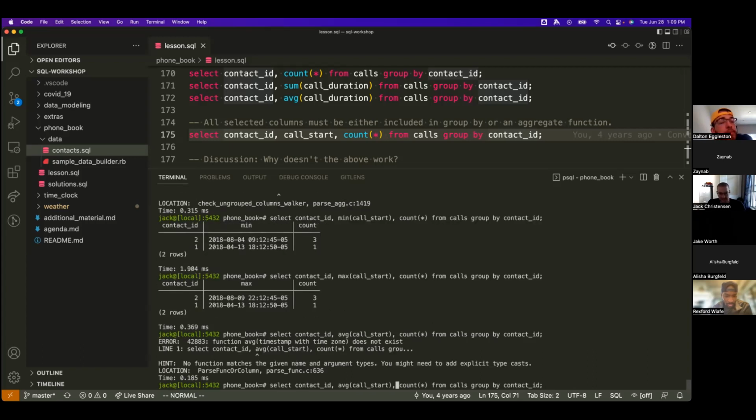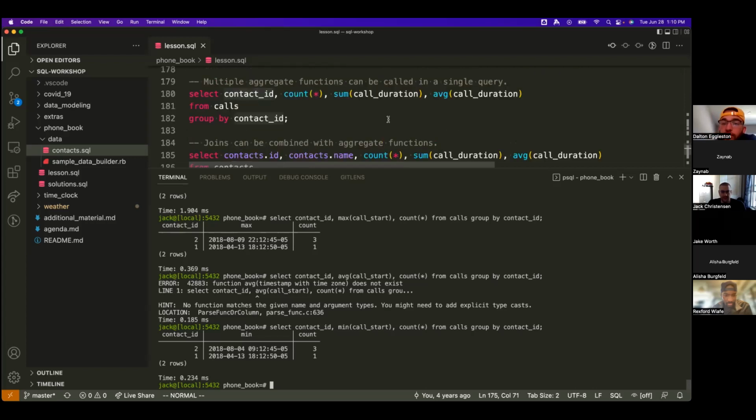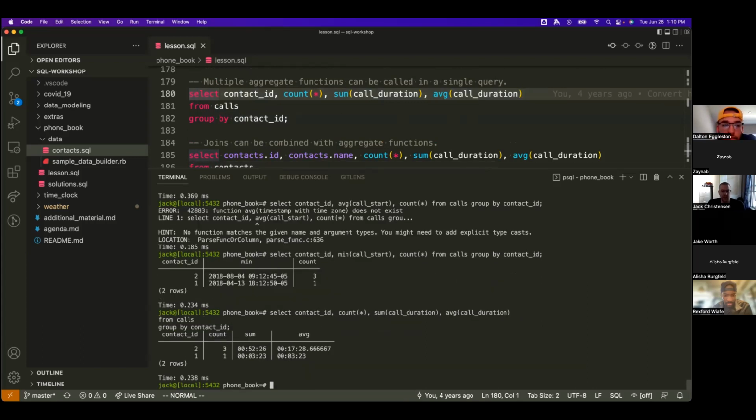I guess that makes sense. But we have to tell it how to reduce many things to 1. So this here is just an example. We've already talked about this, but we can do many aggregate functions at once, no problem at all.